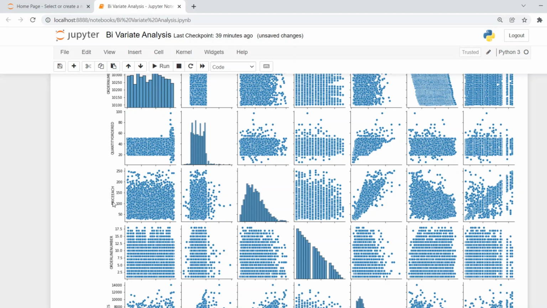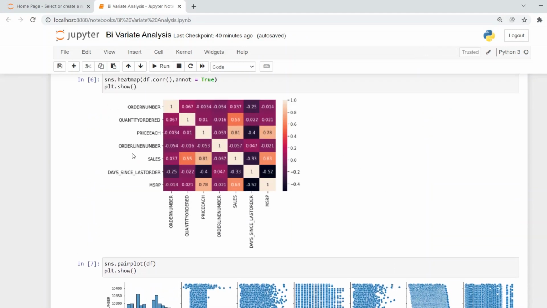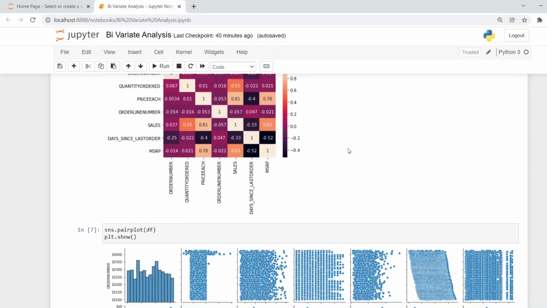Also, when we look at price each and we look at sales, again you see the trend going upwards. There are very different data points stacked up together, at least at the point when it starts, but as the price increases, you can also see the sales increases. Very similar to what we have seen for price each and sales, which was at around 0.81.